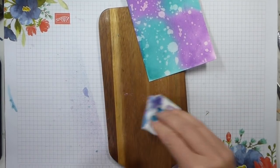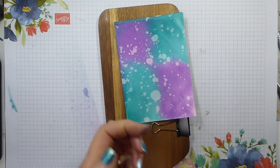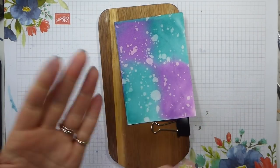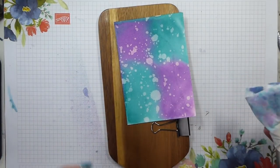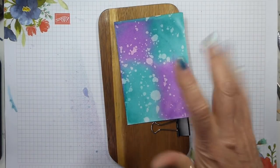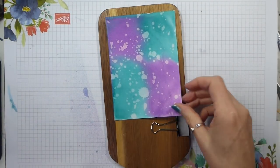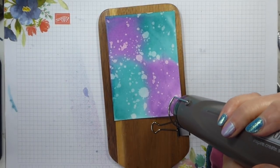What I would say is that to get it completely flat, I prepared the ones I was going to use for the project last night, and I left them underneath my block overnight to get them completely flat. I'm going to have to wash my hands after this. But I'm loving this so much, I'm just going to make sure it ends up flat.